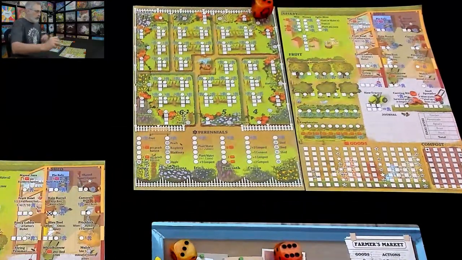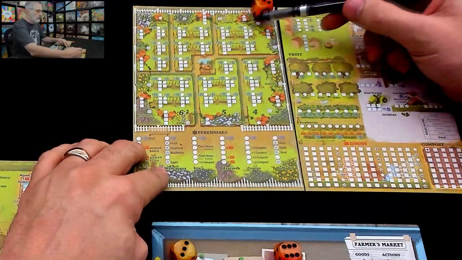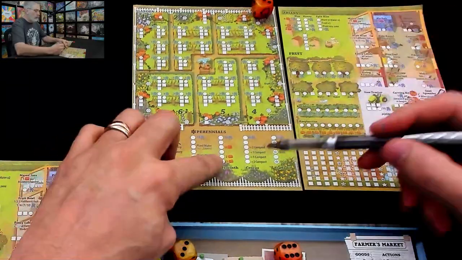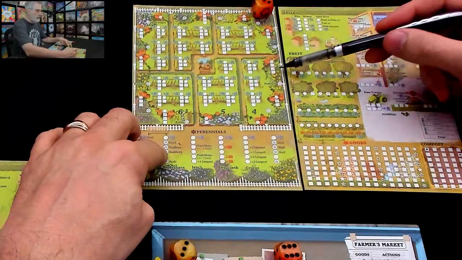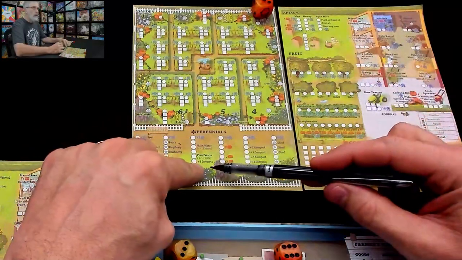So Jen, like me, could go for squash, because if she finishes both of these squash, which are very short, this one's only 2 steps, this one's 3 steps, she'll unlock a hyacinth, which would give her 2 goods to go to the market with. And by finishing this one over here, she'd also unlock an iris, which would give her more compost, as an example.